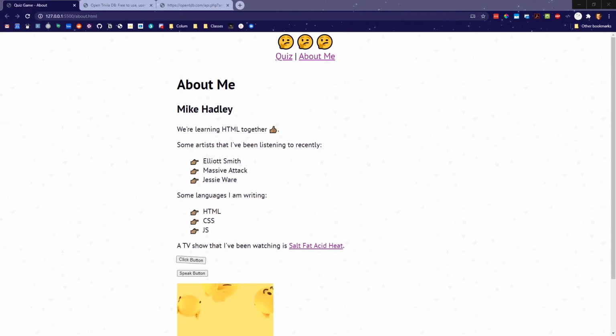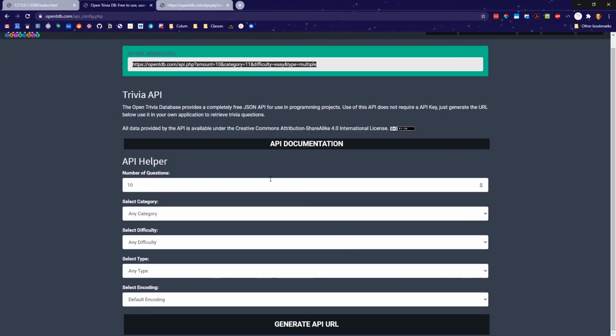Last time we learned the basics of HTML, CSS, and JavaScript, and we built this demo page in our quiz application. And now we're going to get to actually building that quiz page in our application. The goal is to use a service called OpenTriviaDB, which provides a trivia API for us. An API just stands for Application Programming Interface.